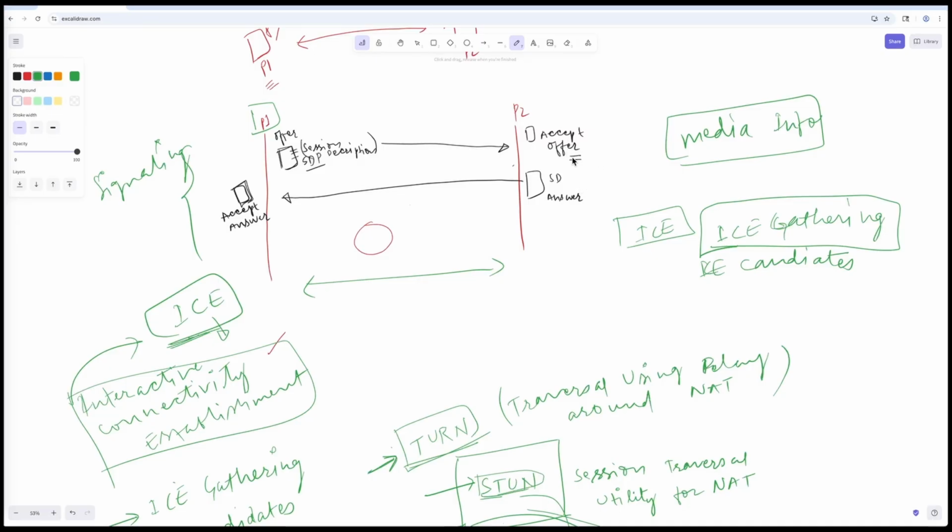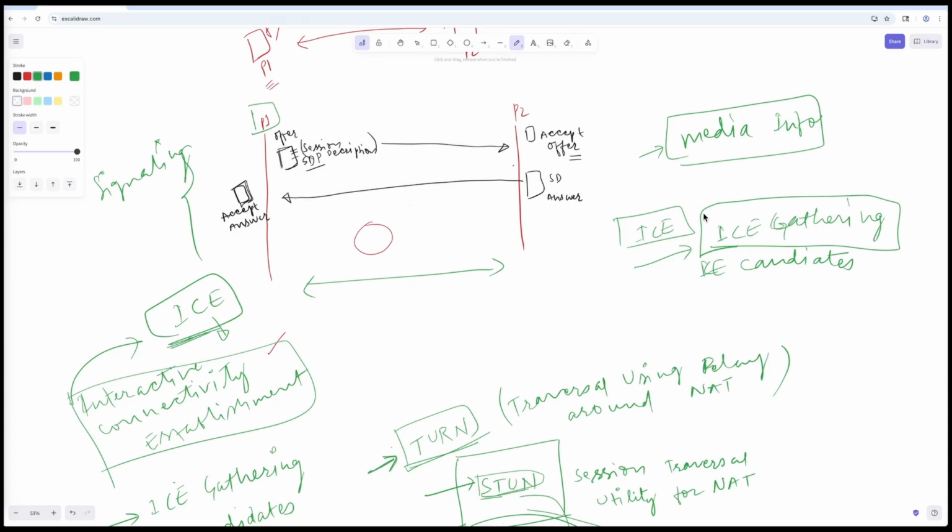In the browser, when you start creating the offer and answer, during that phase you will add media information, and unless you add the media information, ICE gathering won't start. So just note that point. We'll understand this part when we go into the demo, and then we'll know why I said this and how it works.